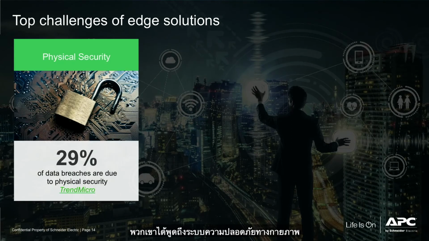When we check with our customers on their top challenges when it comes to deploying IT at the edge, they have mentioned physical security as one of the biggest challenges, because anything to do with cybersecurity, physical security is a must. You can see there, as per the research, 29% of the data breaches are due to physical security. A lot of CIOs in the research have mentioned, personally, they feel it's very important to physically secure their IT gear in any of their branch office or remote office locations.